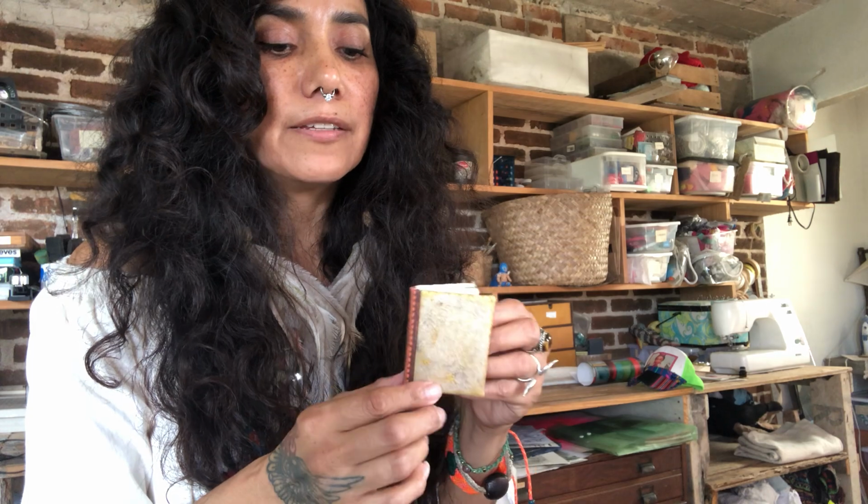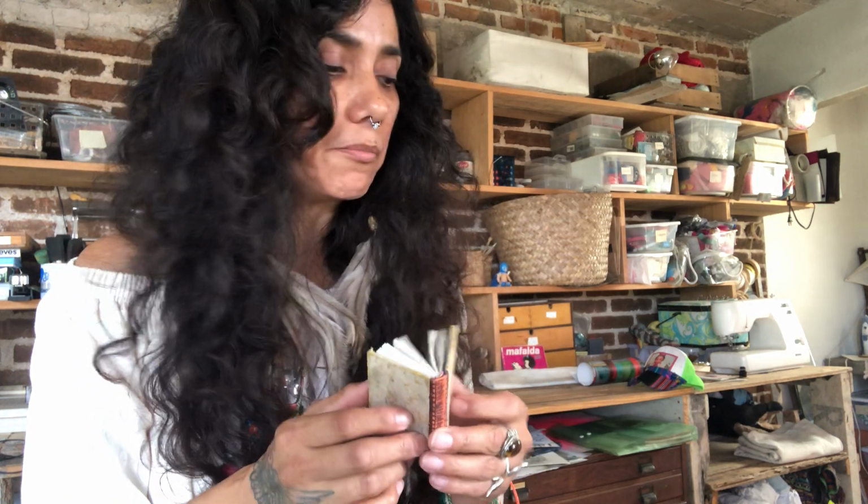Here is a book I made when I was asked to make a poster about the best books of 2014, 2015, and Viva Frida was among some of those lists. They asked me if I would make an image to use as a poster, and I decided to make a book for Frida. I made this book based on how I learned to make books when I was just learning, when I wasn't an author yet or an illustrator.